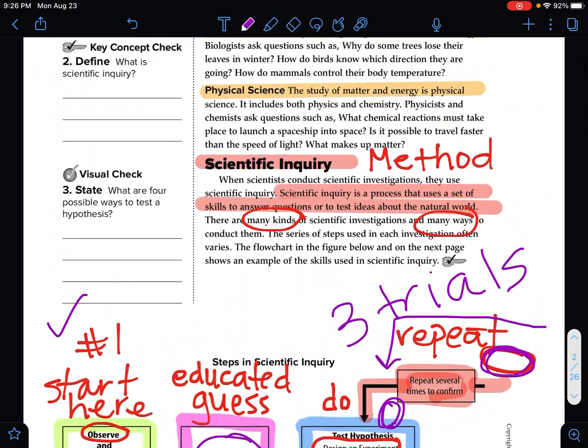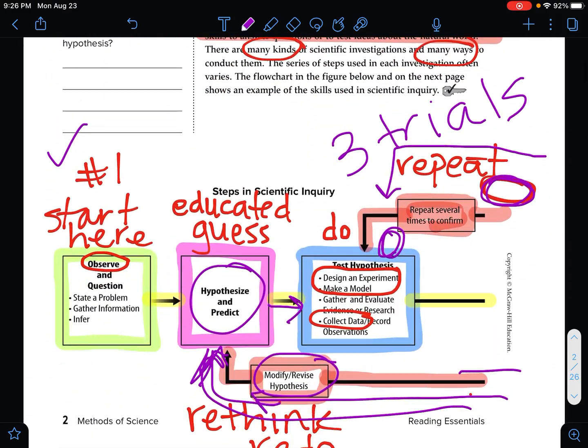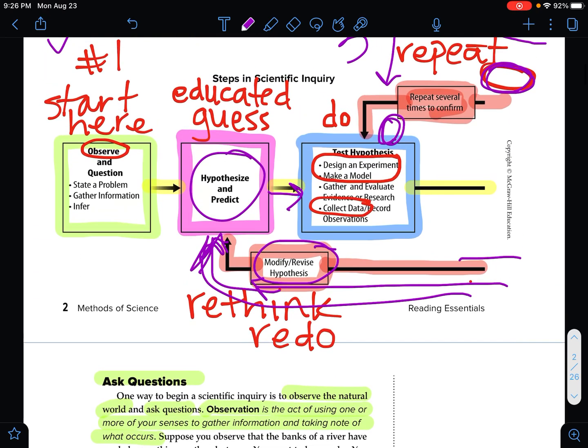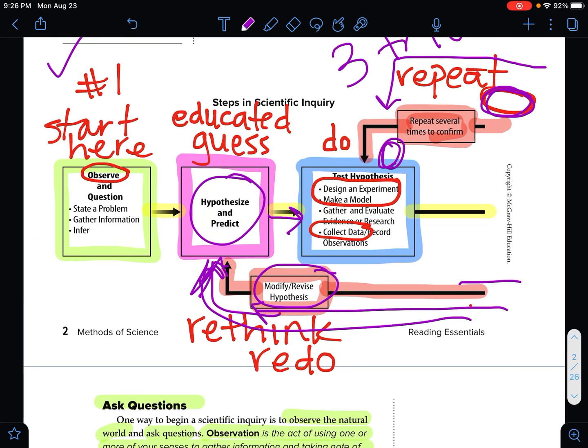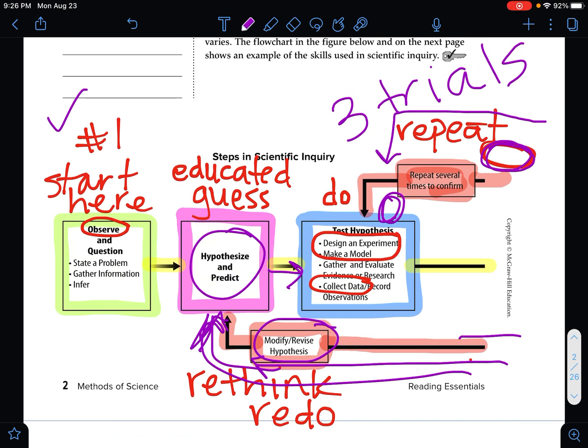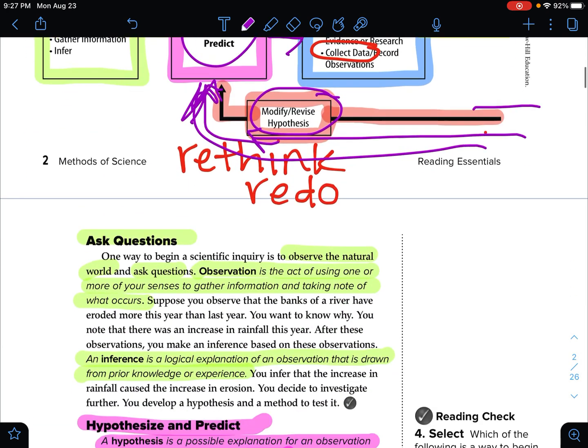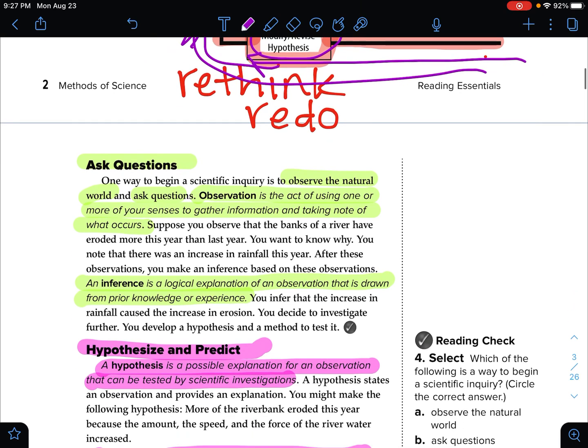All right, so let's take a little closer look at all of those, all right? So at any point, guys, if you need to stop and you need to pause, because I had a lot written in here. Remember, I had done this writing beforehand, so this would be a great place for you to pause this video and make sure that you have everything written in your notes that I do, okay? All right. So, asking questions.